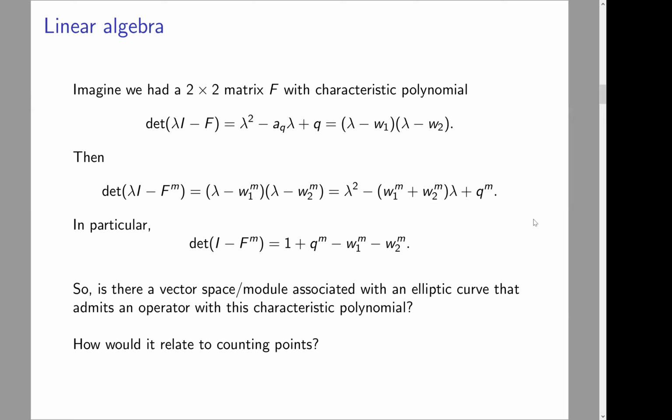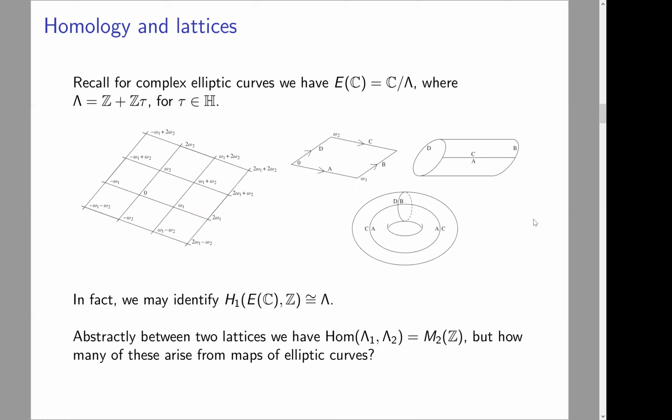So, as usual, to think about how you might attach some linear algebraic data to an elliptic curve, we might start with the case of a complex elliptic curve and see if we can deduce something via analogy. So for a complex elliptic curve, is there some sort of linear algebraic information associated with it? And naturally, the answer is yes.